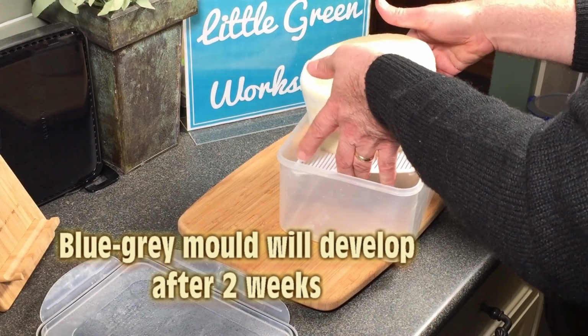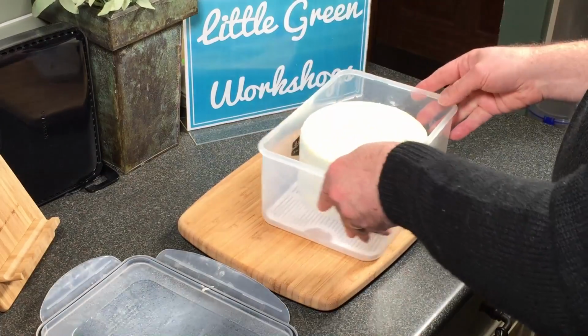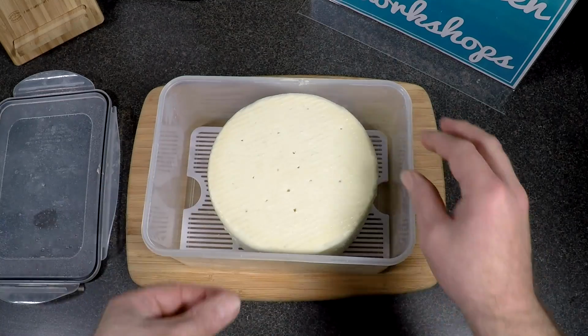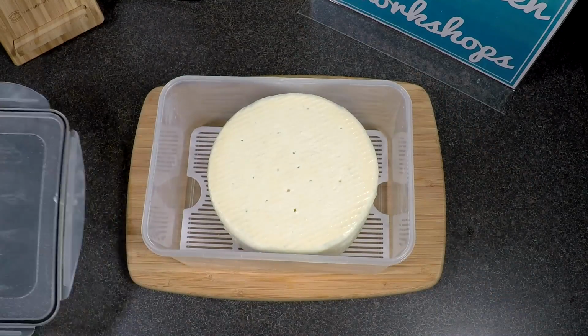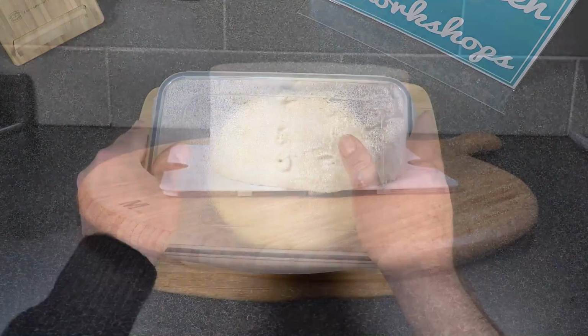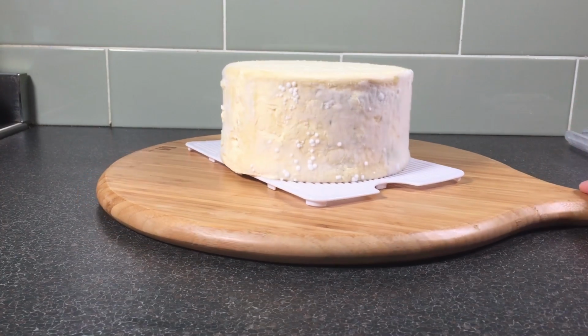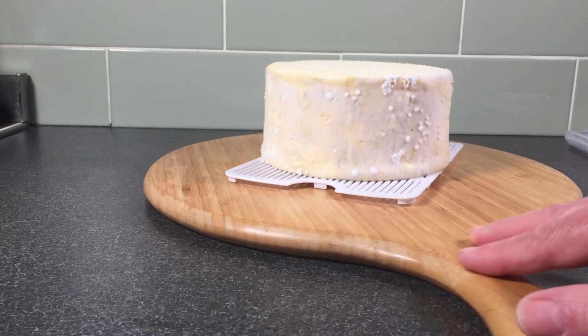So this blue-grey colour mould will develop after the 2 weeks, and it should start to coat the entire cheese all over. So keep turning it. I turn it about twice a week, and this is what will start to form after about a month. It should be a lot greyer than this.